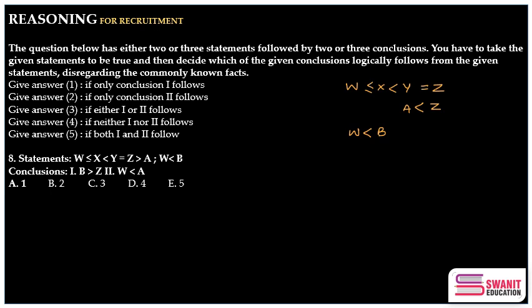Now we have to judge which of them is a correct conclusion. So the first one says B is greater than Z. B is here and Z is here. And to be honest, we do not know how to compare between B and Z. So we can't even compare them. So therefore first one is incorrect. The second one, W is smaller than A. Once again, I do not know any direct or indirect way in which I can compare W and A, and therefore even this cannot be my conclusion. So when both of them are not true, I would say the answer should be 4, which says neither of them is true. So answer is D, and that's how it is.